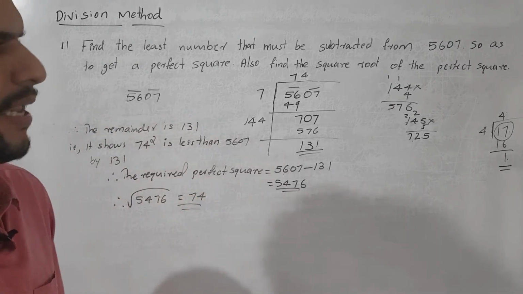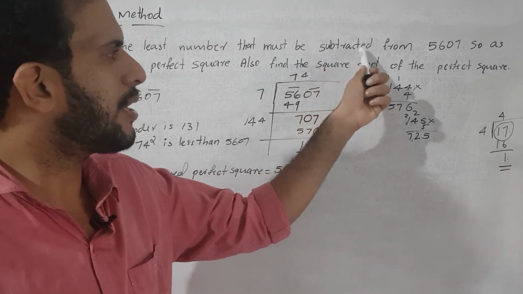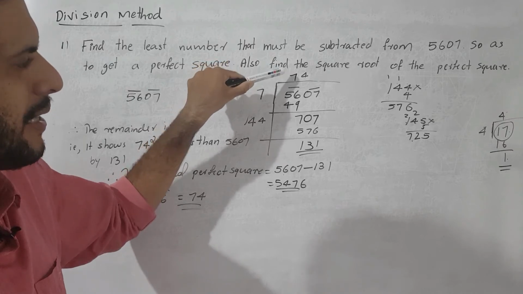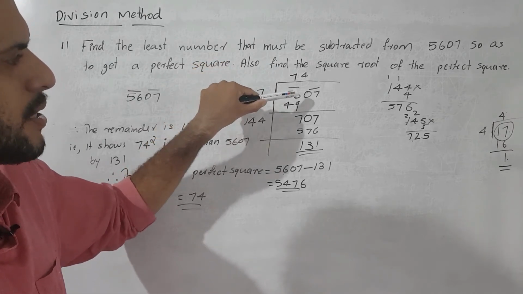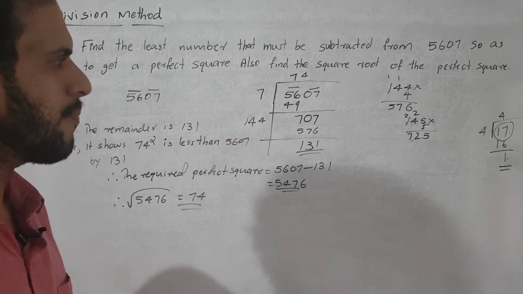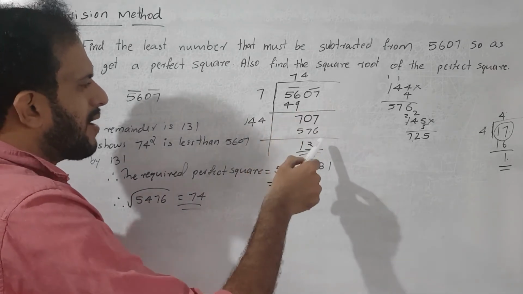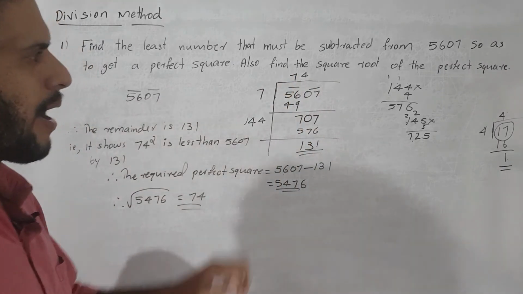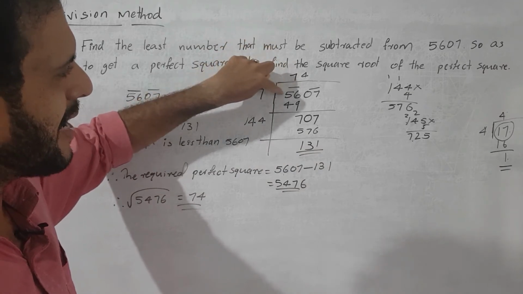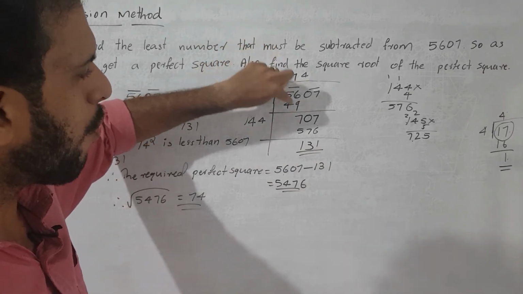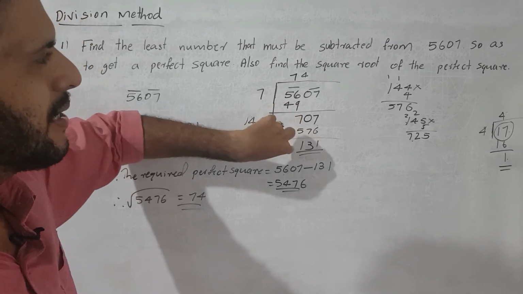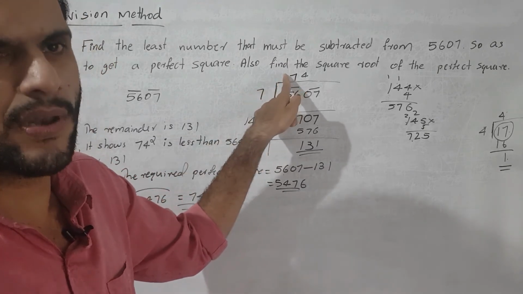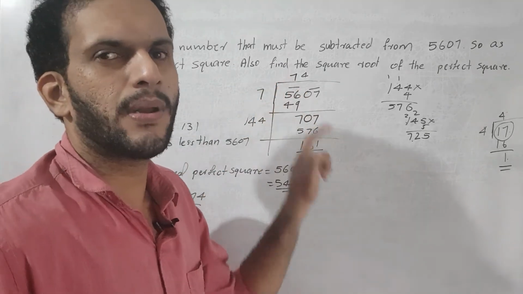ഓക്കെ, 74. ഇനി ഇവിടെ അഡീഷൻ ആണ് ചോദിക്കുന്നതെങ്കിൽ, ഓപ്പറേഷൻ അഡീഷൻ ആണെങ്കിൽ നമുക്ക് ഇവിടുന്ന് കിട്ടുക ഇത് തന്നെയാണ്, ഐഡിയ തന്നെയാണ്. 74ൻ്റെ സ്ക്വയർ ഏതിനേക്കാൾ ചെറുതാണ്? 5607നേക്കാൾ ചെറുതാണ്. അപ്പോൾ 5607നോട് 131 ആഡ് ചെയ്യുമ്പോൾ നമുക്ക് ഒരിക്കലും ഏതിൻ്റെ സ്ക്വയർ കിട്ടില്ല? 74ൻ്റെ സ്ക്വയർ കിട്ടില്ല. കാരണം ഇതിൻ്റെ സ്ക്വയർ ഇതിനേക്കാൾ ചെറുതാണ്. അപ്പോൾ ഇതിനോട് 131 റിമൈൻഡർ ആഡ് ചെയ്യുമ്പോൾ കിട്ടുന്നത് ഏതിൻ്റെ സ്ക്വയർ ആയിരിക്കും? 74ൻ്റെ സ്ക്വയറിനേക്കാൾ, അല്ലെങ്കിൽ 74 കഴിഞ്ഞിട്ട് നെക്സ്റ്റ് വരുന്ന നമ്പറിൻ്റെ സ്ക്വയർ ആയിരിക്കും കിട്ടുക.